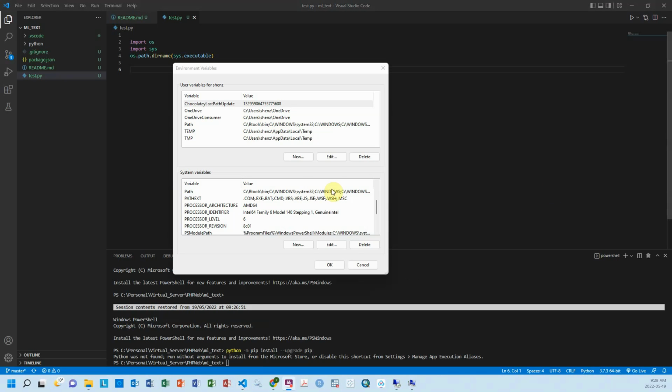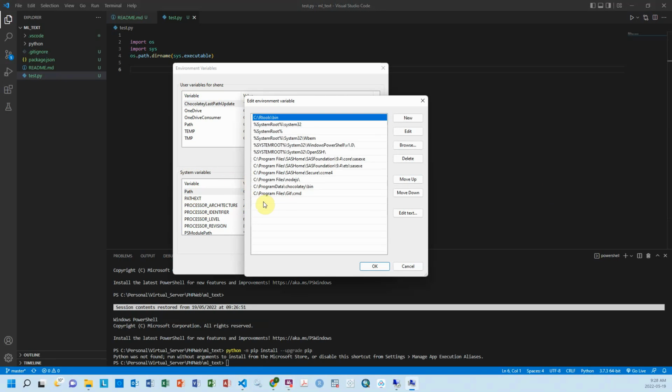maybe I should add it into the system variables instead of the user variables. Okay, so I'm going to open this path, and inside I'm going to add something. I'm going to add a new line, and this time I'm going to add this Python folder. Do I have this Python folder?